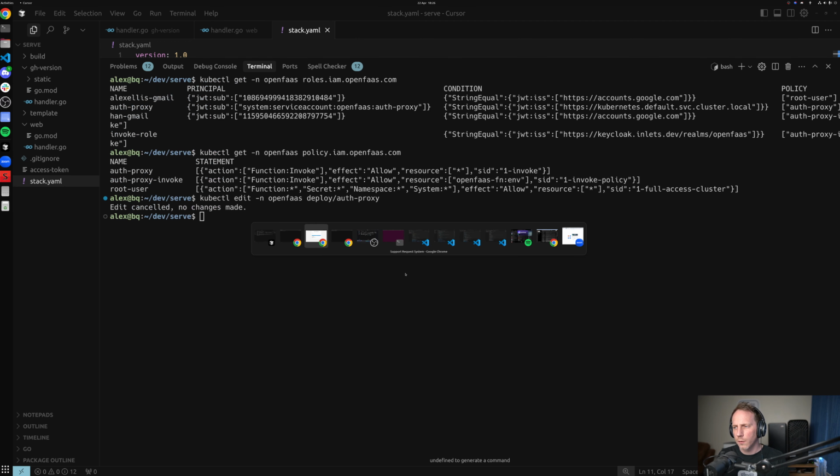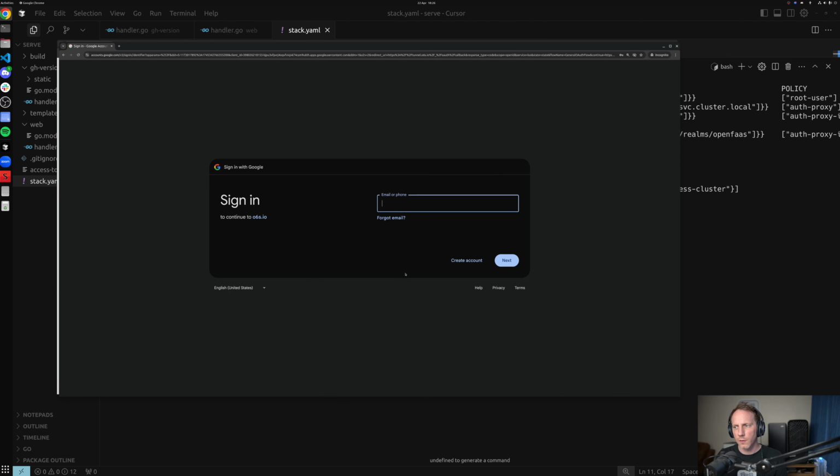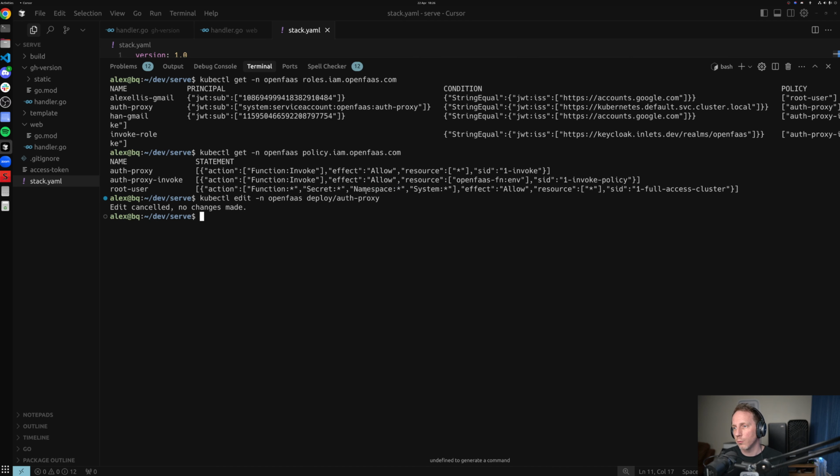What is quite nice is that when you go through the web flow like this, you're actually using your actual identity and any policy that's associated with your identity for the invocations, not an assumed one.